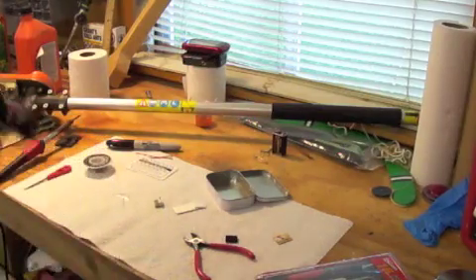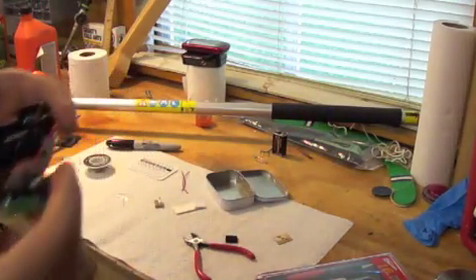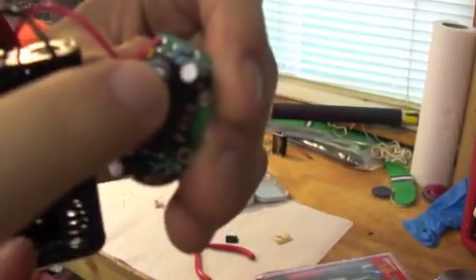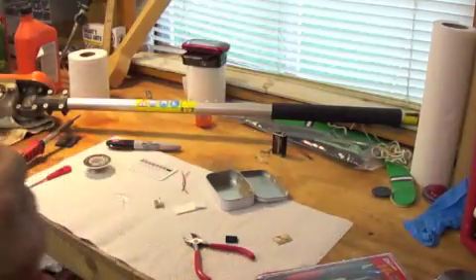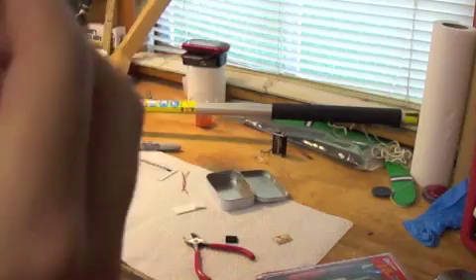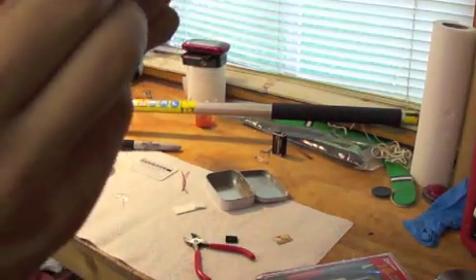I've soldered it all up. I clipped the wires from the battery — I should have left them really, but this is what we're left with. We've got the IC oriented this way, we've got the inverter, these two capacitors, the two electrolytics, all five resistors — one of which you can't see because it's under the socket for the IC, which is in place — the diode, and all that's left on the actual board is the USB connection, which will fit right there.